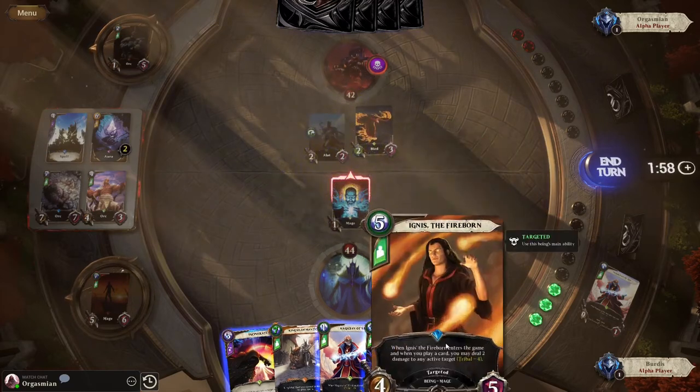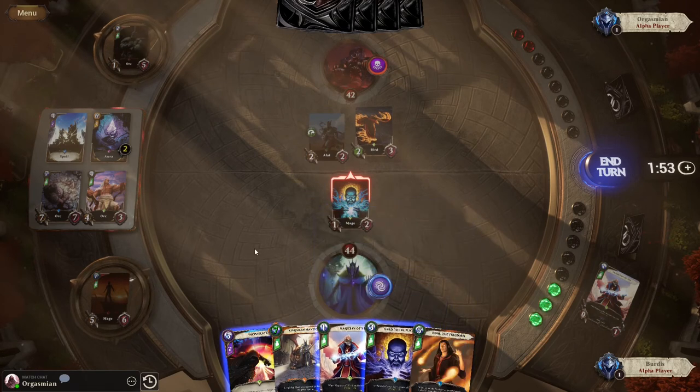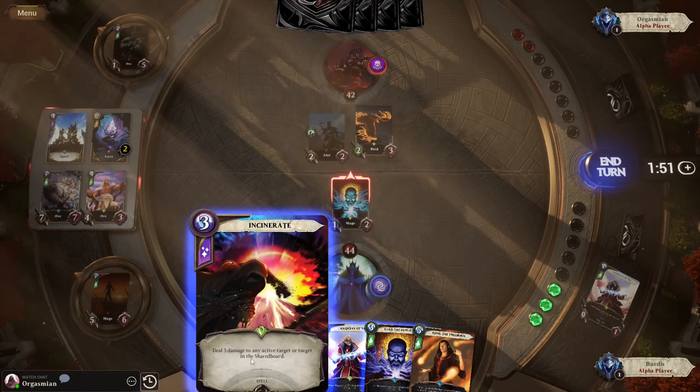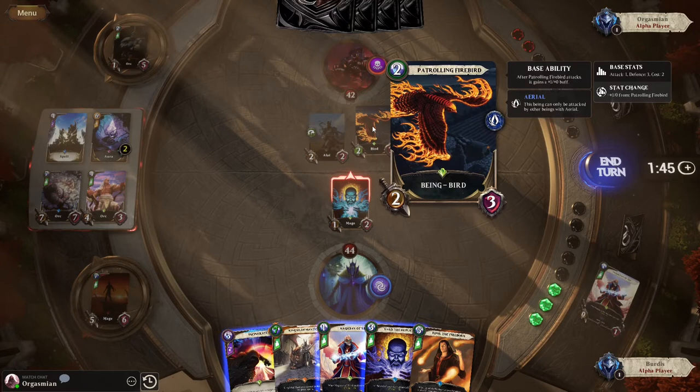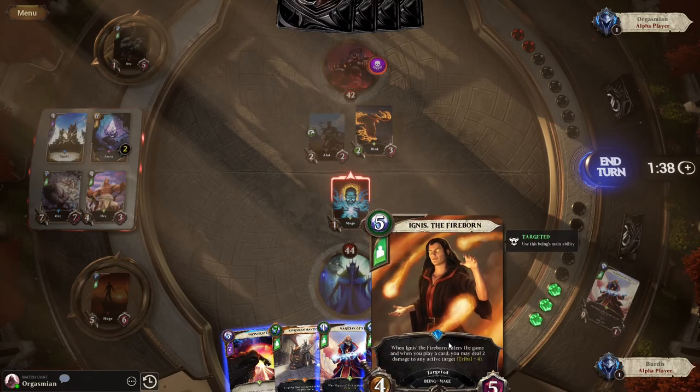So 3 mana now, 5/5/5/1/1. So we can play this and then we can still play something else here. I kind of want to just get rid of this, because it's only going to get stronger, and I don't know if I have cards that can deal with it. When Ignis the Fireborn enters the game, and when you play a card, you may deal 2 damage to any active target.